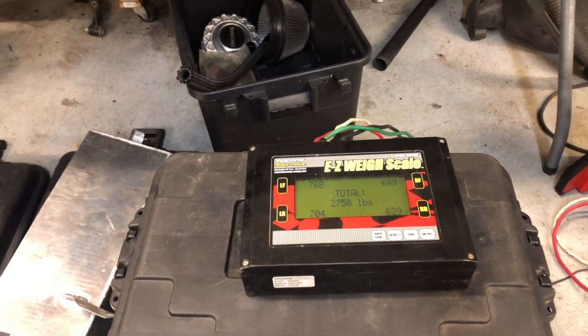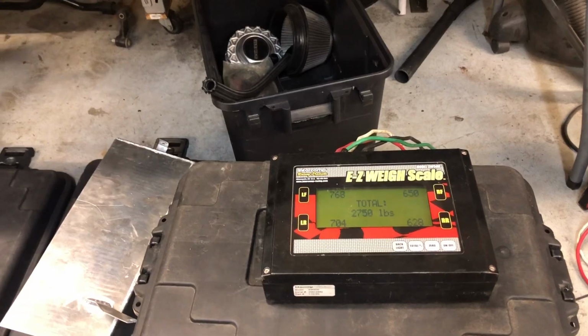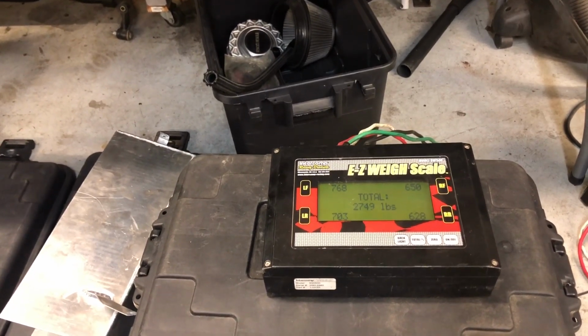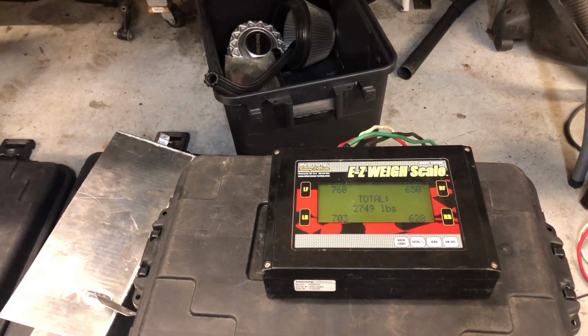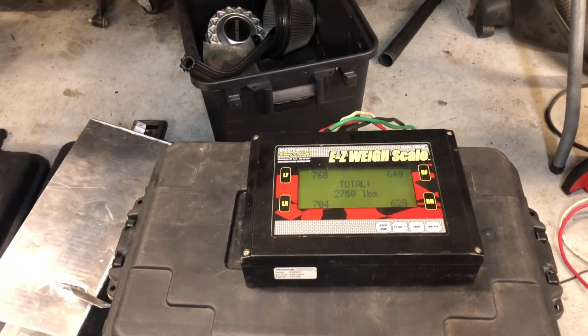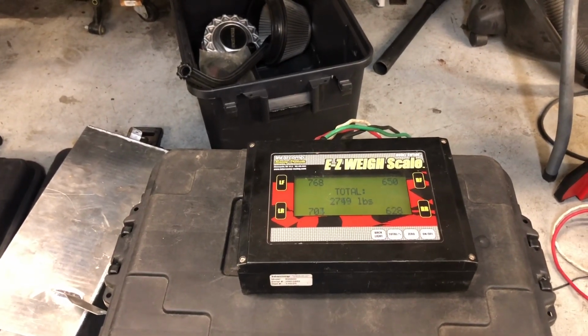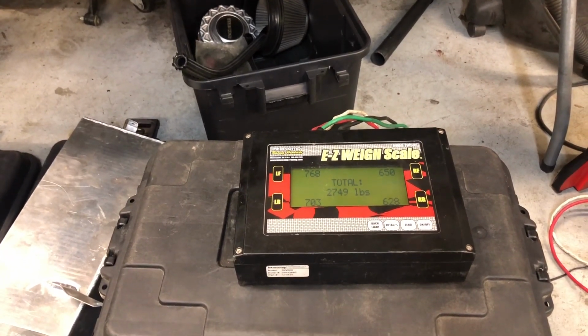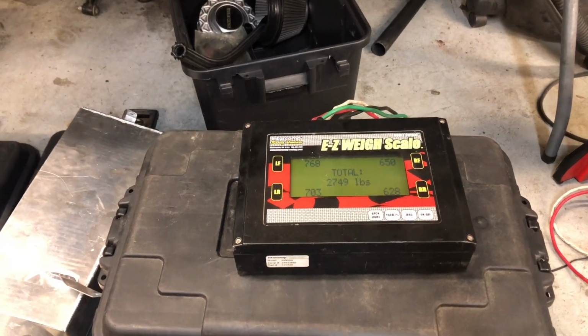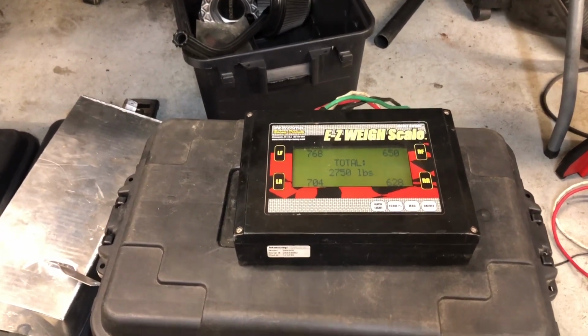I should have weighed the car prior to even taking any of the weight off. But that's really good. 2750. I'm actually super happy with that. I do still have to put the parachute back on, so that's probably gonna go up another 20 pounds. So with that, 15 to 20 pounds, but still under 28, sub 2,800 pounds. I'm stoked.